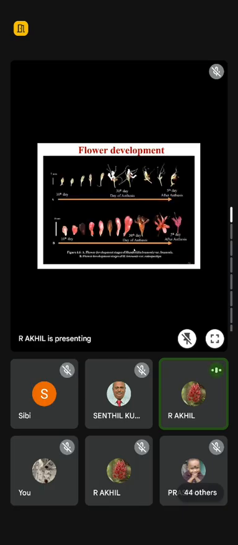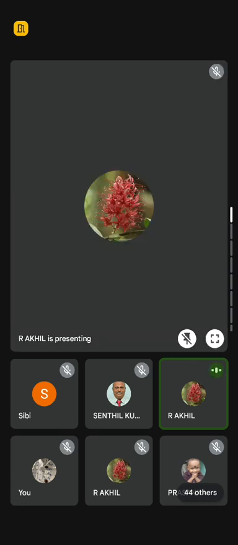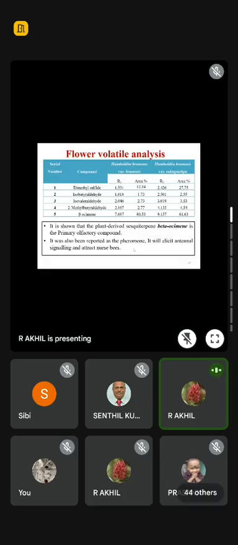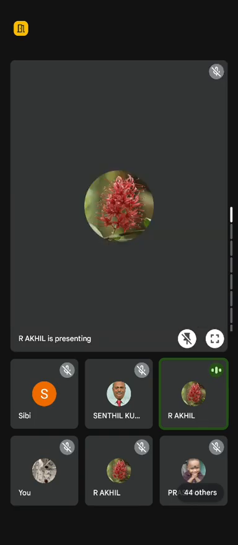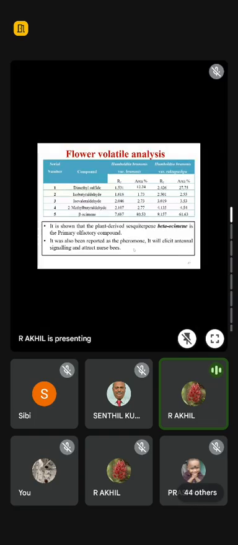This slide shows the flower development from initiation to maturation. Here, the flower took 30 days for full opening. Both the varieties took 30 days for full anthesis. Analysis was carried out with the help of GCMS, and these are the major floral volatiles observed in the GCMS analysis, among which beta osmene is the major olfactory compound produced by both varieties of Humboldtia brunonis. Beta osmene content is higher in variety brunonis when compared to Rectopushpa, but the sulfur-containing compound dimethyl sulfide is higher in Rectopushpa compared to variety brunonis.